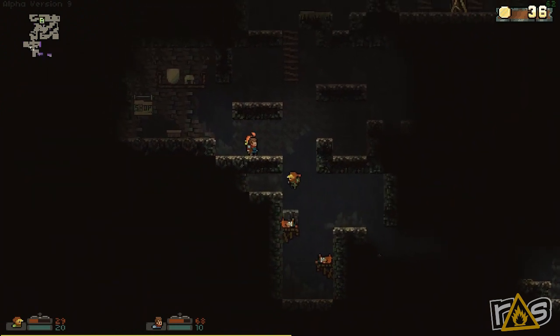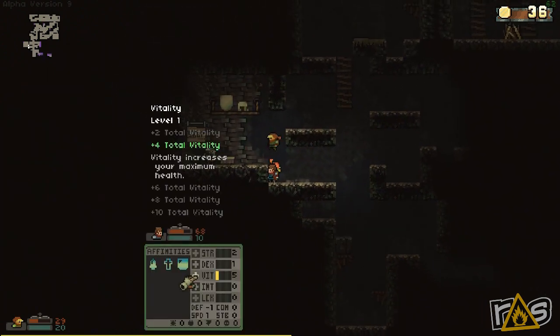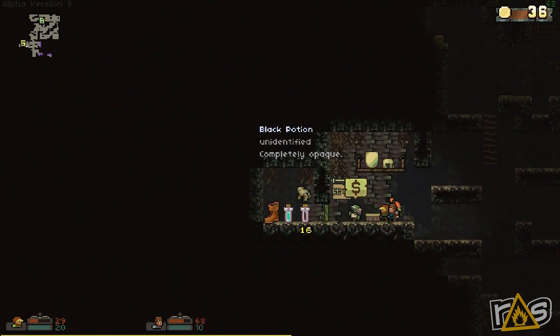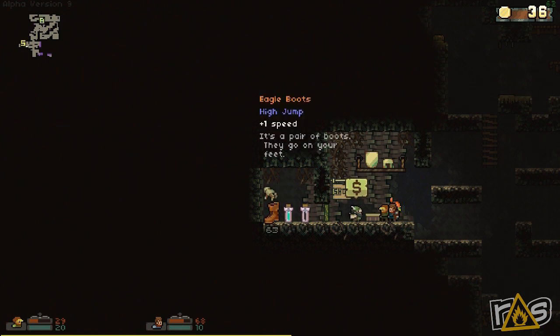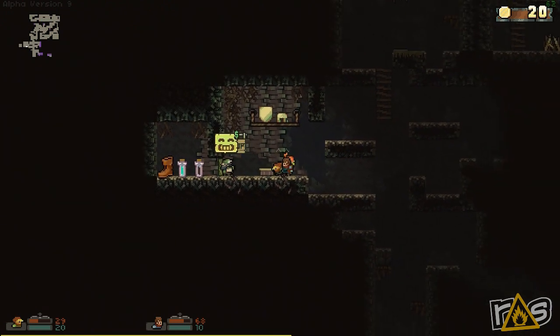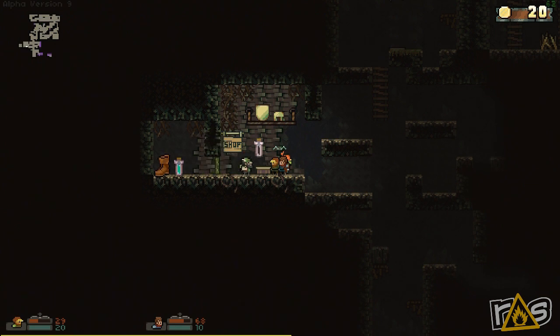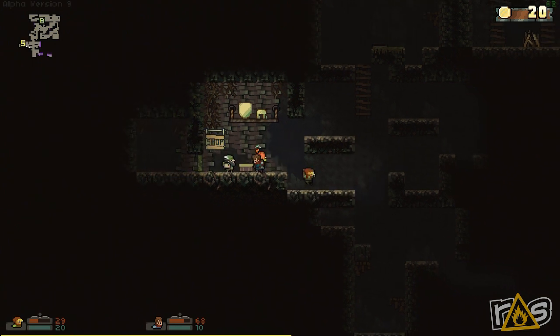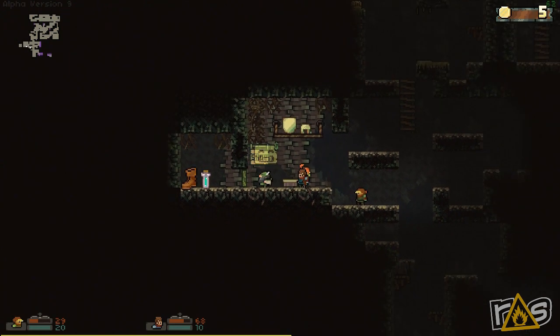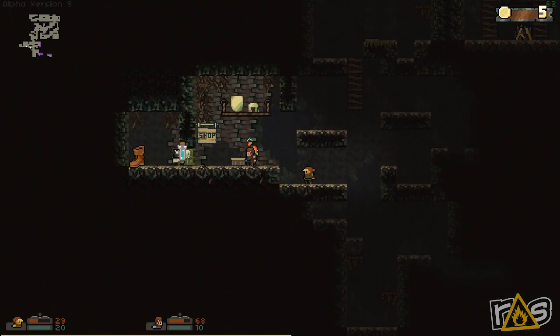And all right. Shopkeeper. What stuff do I have, if any? I still don't have anything. Hello. What you got? Black potion identified, cyan potion unidentified. Eagle boots, high jump. We can't afford those. Well, we can't afford the 2 potions. I want to take a cyan potion again. Nope. Wait. Oh, I bought the black potion. Okay. Sure. Oh, we have combined. Yes, it's all combined monies.